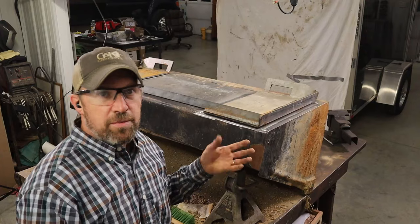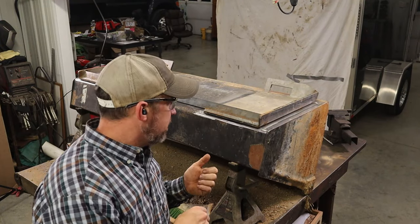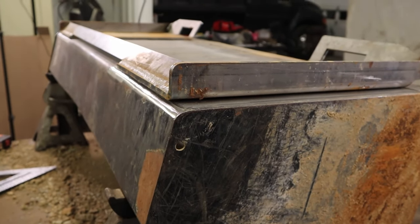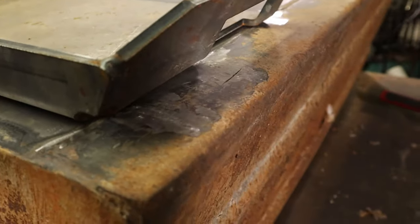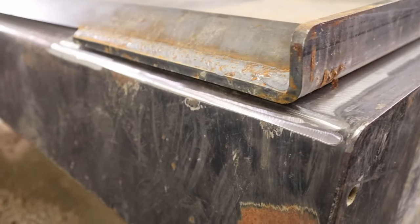Okay, the main thing to keep in mind when mounting the attachment plate to the back of the bucket is to obviously try to get it as square and even as straight on the bucket as you can. Measure from all different directions and just try to come up with the best compromise, something that looks the best.